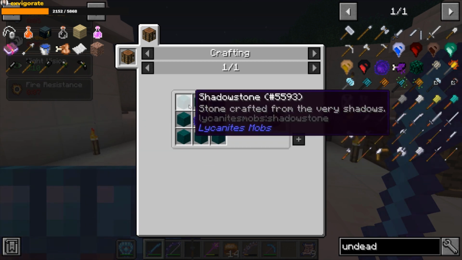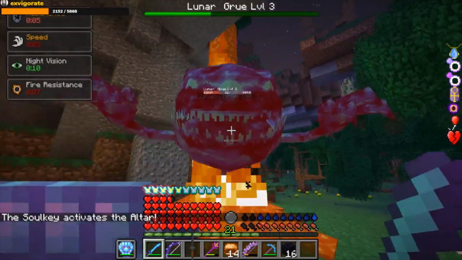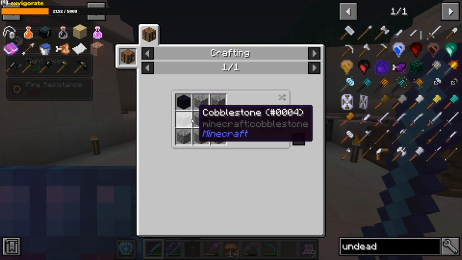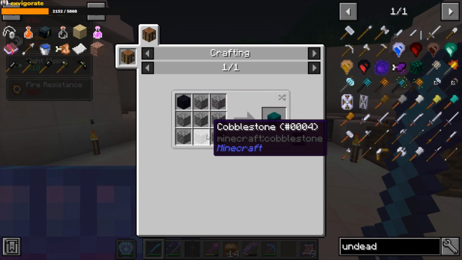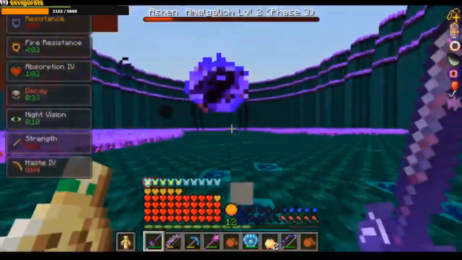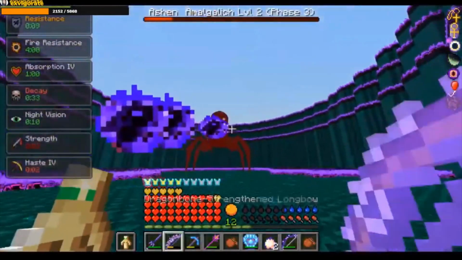This soul cube is made with an undead soulstone that you can get by defeating a lunar grue that you summon with an altar that looks like this, that is surrounded by shadowstone, which is made by combining 8 cobblestone with 1 obsidian block in a crafting table. This boss can only be summoned in the normal overworld and has 3 stages.